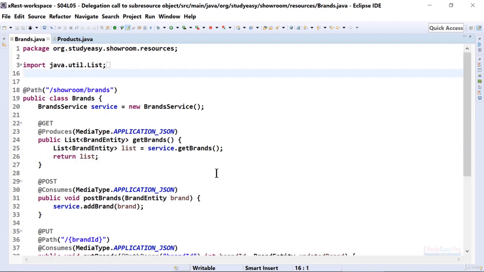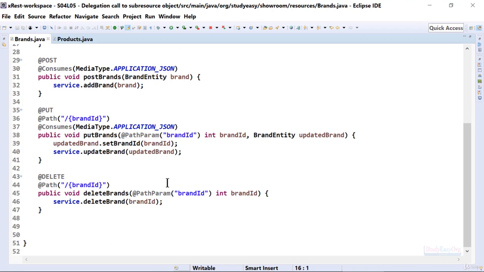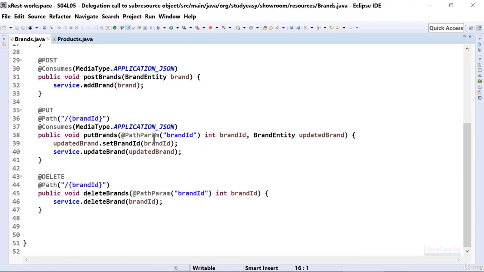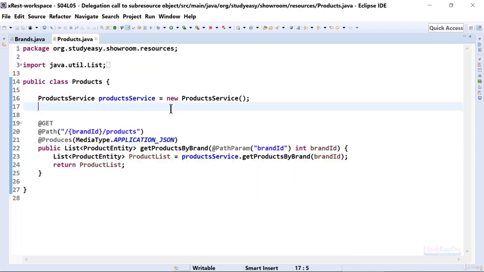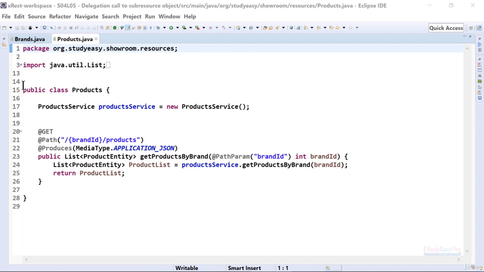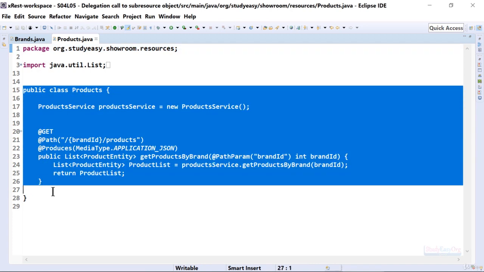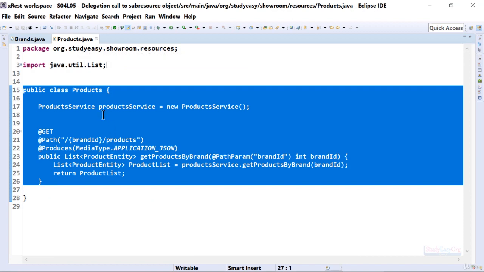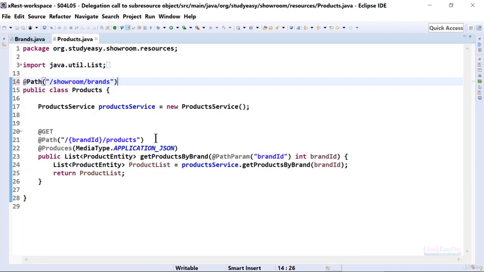Now friends, whenever we are dealing with a sub-resource, it would be based on a resource. So somehow we need to delegate the call to this particular class. We can either handle the URI entirely inside this resource. Let me show you. We can either copy this particular part from our brands resource and paste it in here, and our work is done.